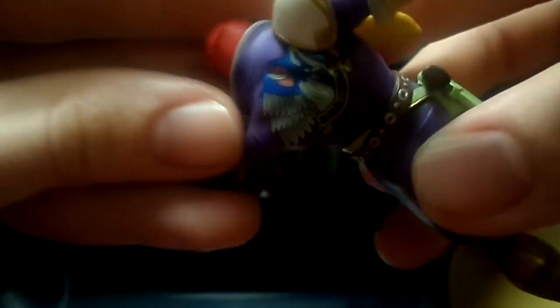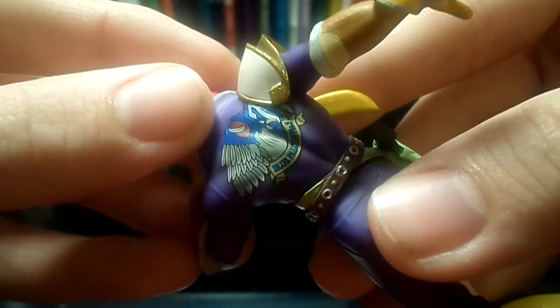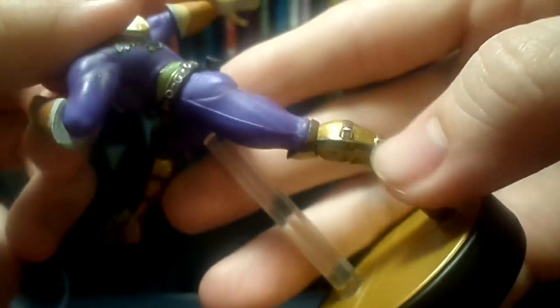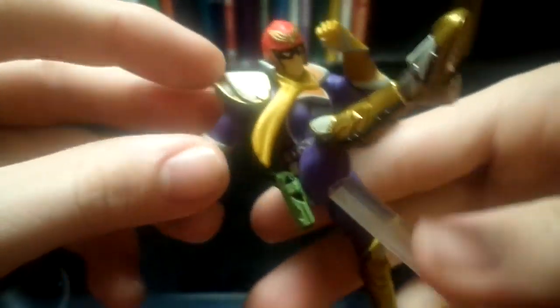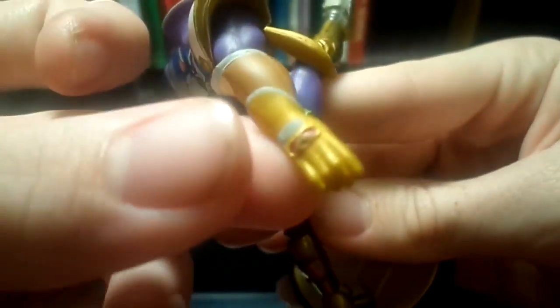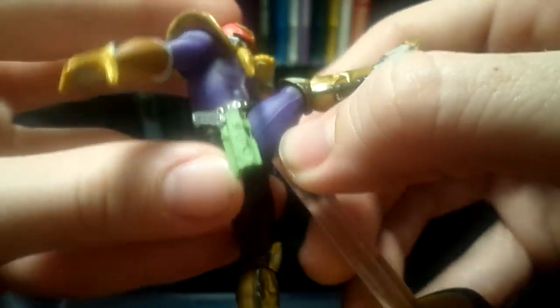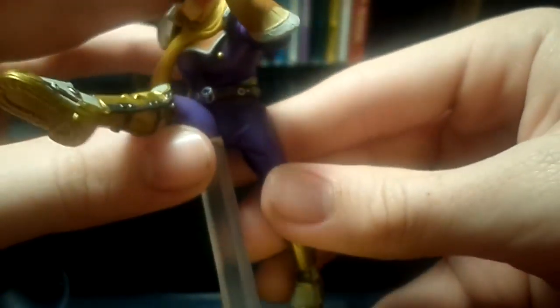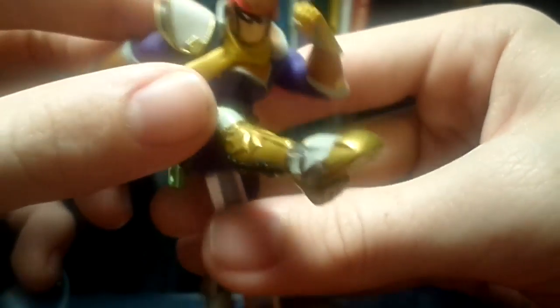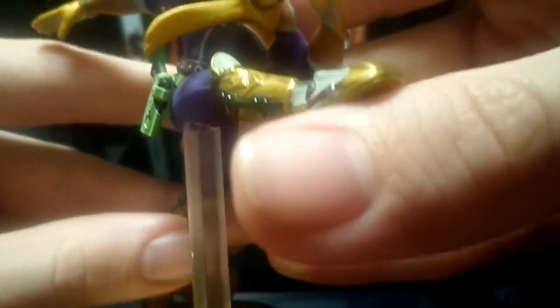The helmet is really well designed. The texture on his back, or the design on his back, is really well done as well. The boots and pretty much anything gold on him is very shiny, very well done in the paint jobs. So yeah, and then the stand that sticks up into the back of his thigh is luckily clear, so it doesn't look like he's peeing down himself. But yeah, so Captain Falcon, that's an amazing Amiibo.